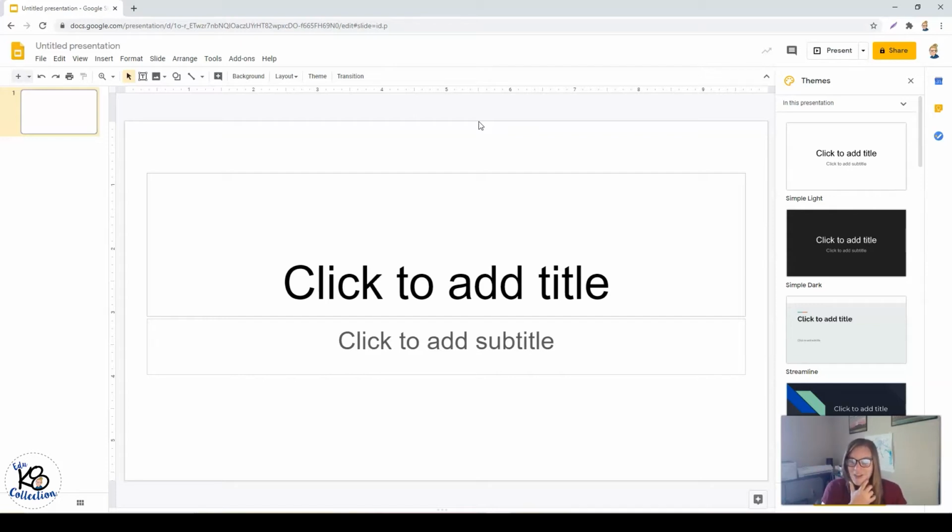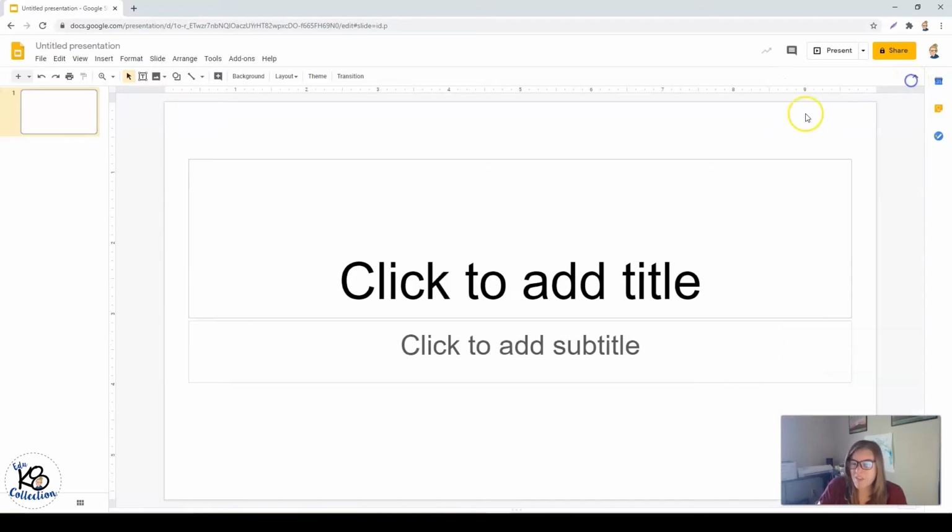But I find that I use Google Slides more for creating digital assignments. And so the first thing I do is I ask myself, what am I going to be working on here? If I'm creating a presentation, I'm going to leave it the way that it is. If I'm trying to create a worksheet, either a single sheet or a whole packet, I need to change the page size to match a sheet.